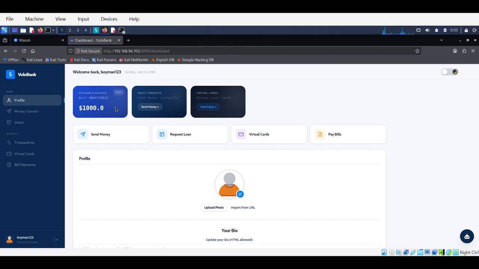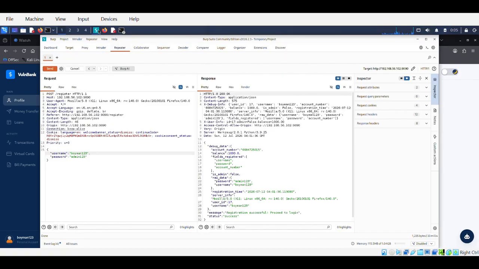Let me explain what Burp Suite does. Burp Suite is a pen testing tool. It's used to capture API requests, JSON, and API calls as well, the POST and the GET.